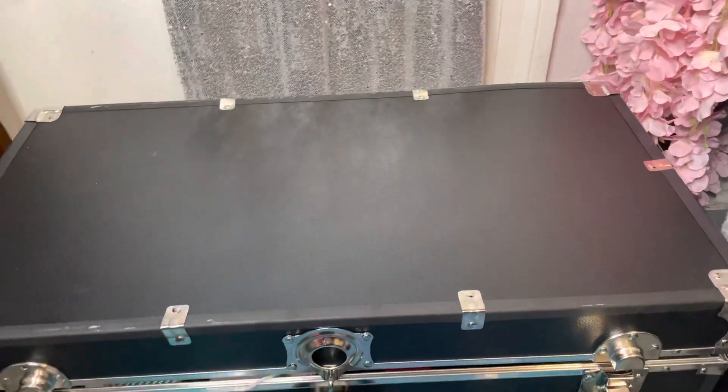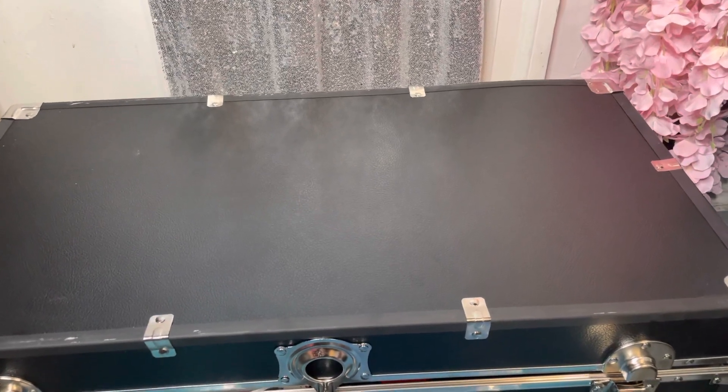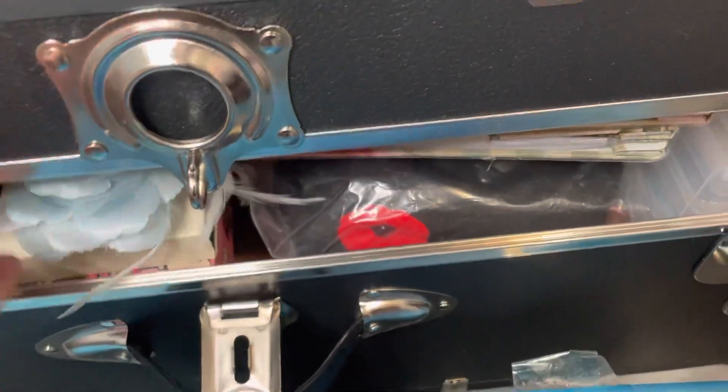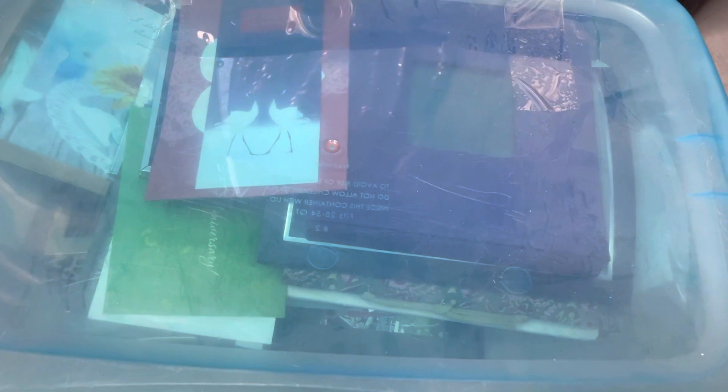It could be a coffee table. You could put books on it, anything you want on top. I've also sat on it and it's very sturdy for sitting on. I'd look at the weight limit — I wouldn't pile a bunch of people on it — but it locks and it came with a key. Compare this to going through memories in a Tupperware box. This is great. If you're putting something in an attic, the Tupperware box works if you want to seal it up, or if you have a bunch of kids and they each need a box and you can't get them each a trunk because it's too big.